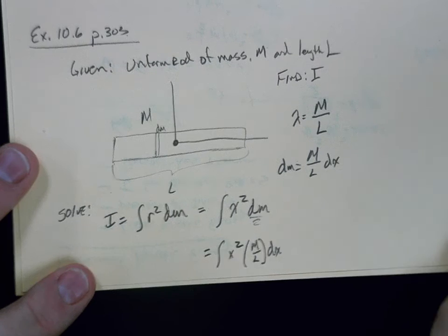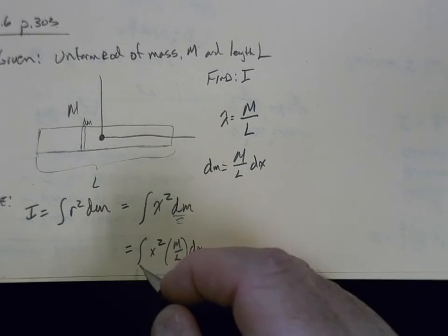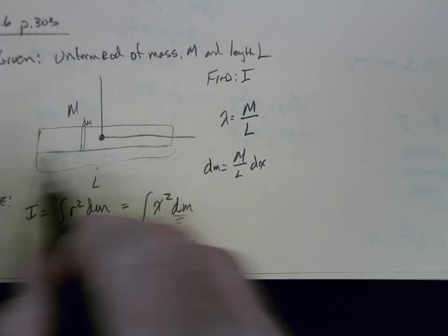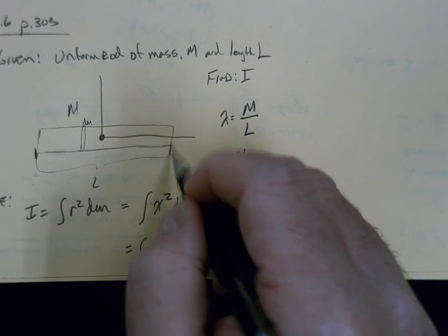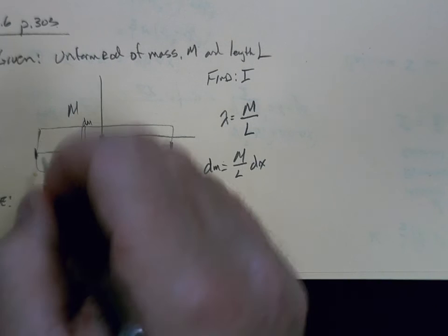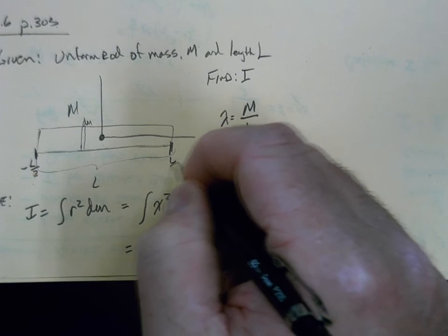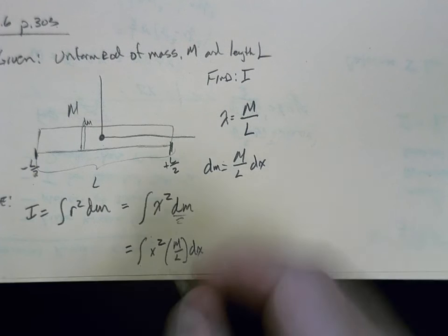However, we are going to integrate this over what? Well, we have a beginning x and a finishing x, so where are those going to be? If this whole length is L, what's this place going to be right here, and what's this place right here? This one is going to be negative L over 2, and this is going to be L over 2 positive, because they're both on either side of the origin. And so we're going to integrate this. I'm going to slide up to the top over here.